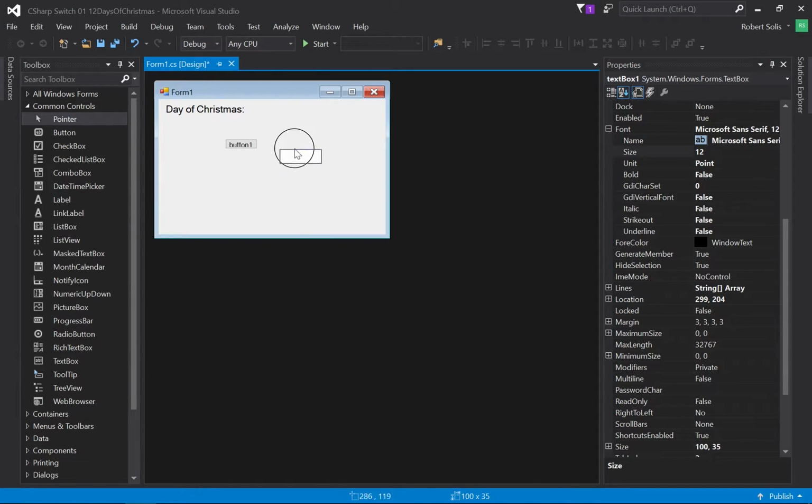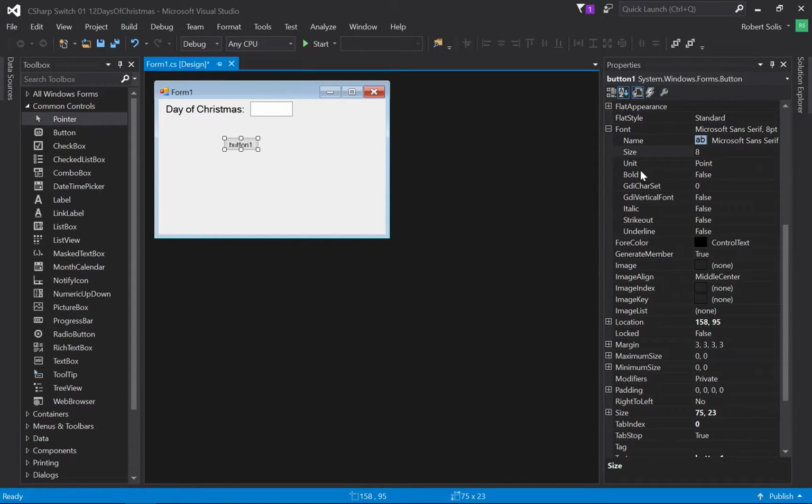Put that over here. The user is going to type in an integer. And if they type in the 1, then it just returns the lyric, a partridge in a pear tree. If they type in the number 5, it'll say 5 golden rings, 4, whatever, 3 this, 2 this, 1 this, and so forth. It'll display a list of all the lyrics from the user input.